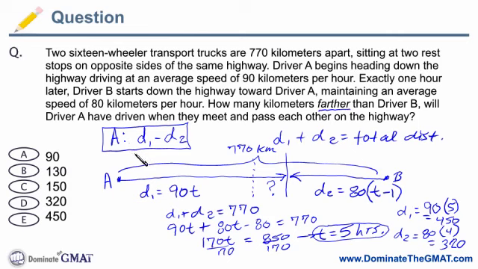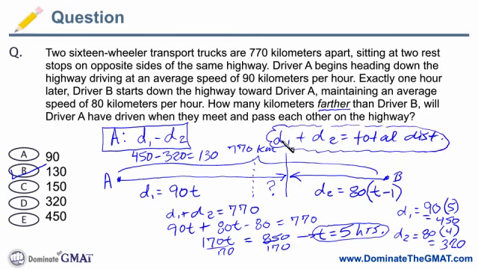So what ultimately is the answer then? D1, which we determined is 450, minus D2, which we determined is 320, which is, lo and behold, 130, or answer choice B. So well done if you got that, and hopefully now, this problem makes a lot more sense. You may see a question like this where they actually start at the same point and go in opposite directions, but converging works the exact same way. And the formula you want to make sure that you're using to solve these questions is D1 plus D2 equals total distance, and you now see how to solve it.